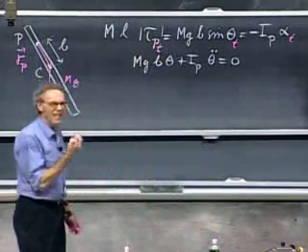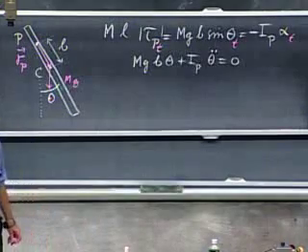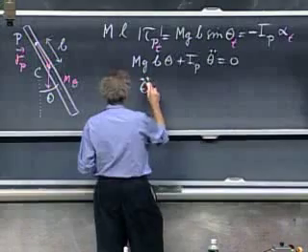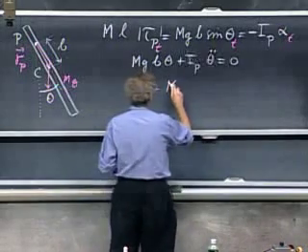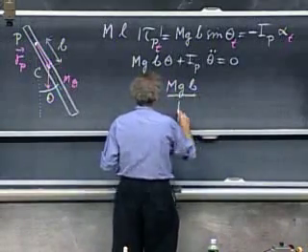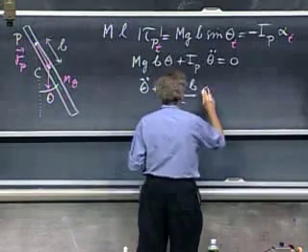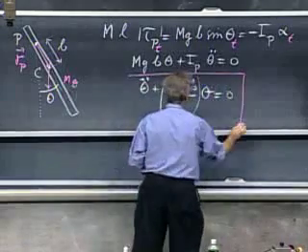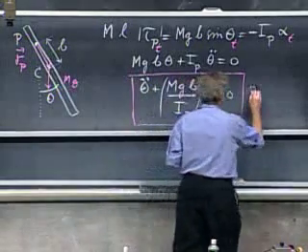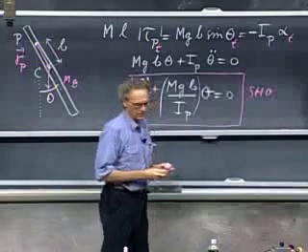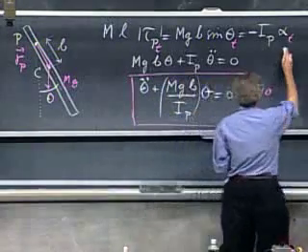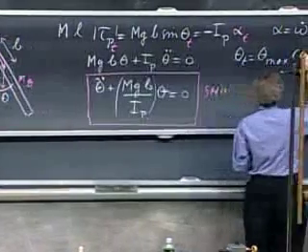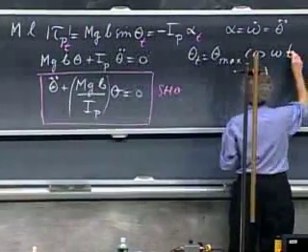I already begin to smell the simple harmonic oscillation, and you too. Let's bring the theta double dot naked out here, plus mgb divided by I of P times theta equals 0. And this, for sure, is a simple harmonic oscillation in theta. And the solution must be that theta in time must be some maximum angle times the cosine of omega t plus phi.